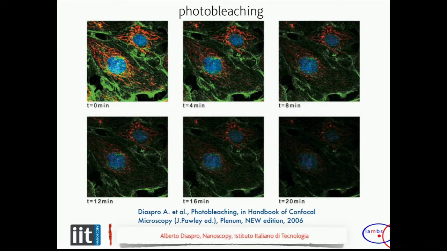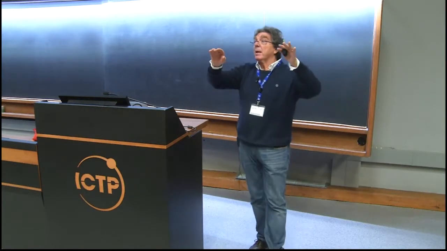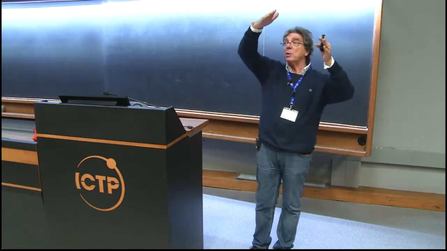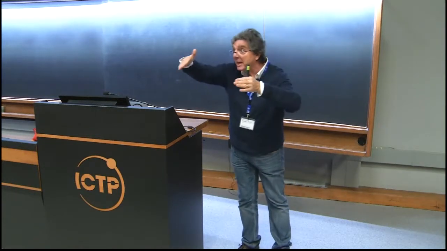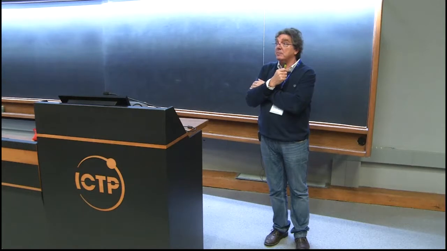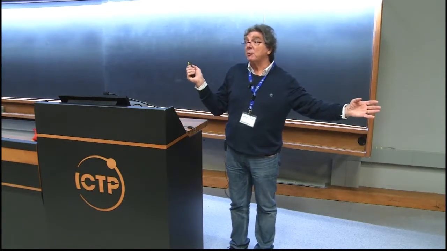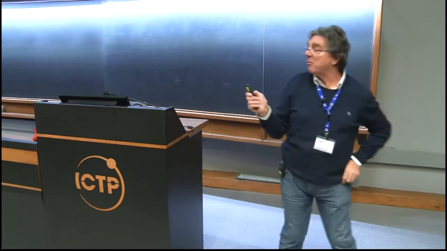Now, another bad point related to photobleaching is due to the fact that different molecules have different behaviors. And so it's possible that you have photobleaching in different temporal windows, molecule by molecule. This is another reason for taking care of this phenomenon. And we will see later, when we discuss single molecules, what you can learn from photobleaching, and that you can expect an exponential decay of your signal in time while exciting, using appropriate photons for bringing the molecule to the excited state. But this is really a key point also in the development we will see tomorrow of the super-resolved methods. You cannot escape from considering this problem of photobleaching there.